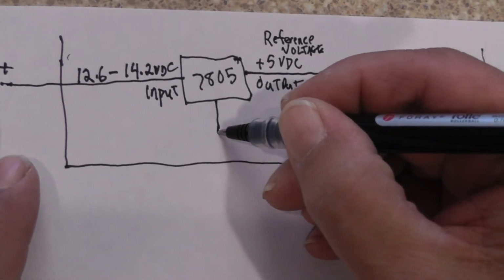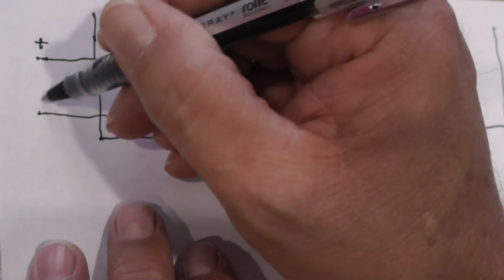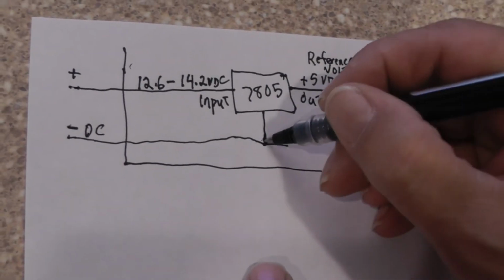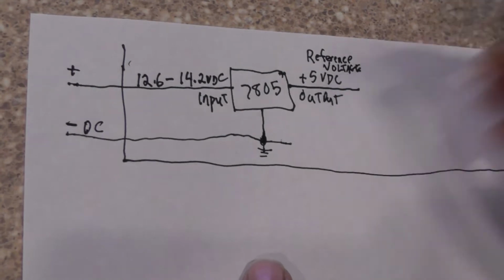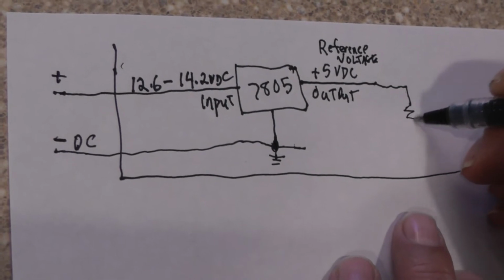Now we're going to need a ground connection. This is going to go back out to the minus post on the battery. So there's our DC negative. If you want to, we can just throw a ground symbol on there. Doesn't matter.